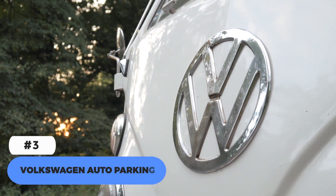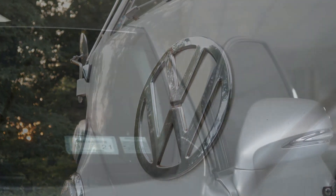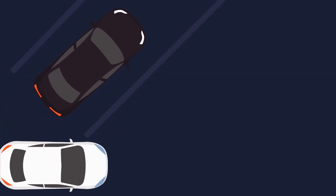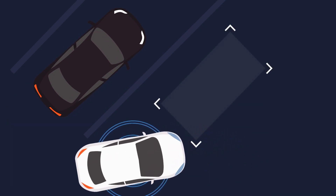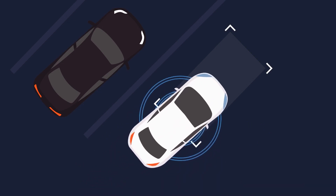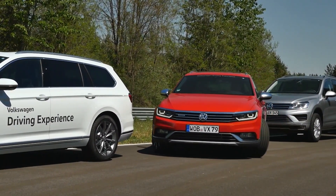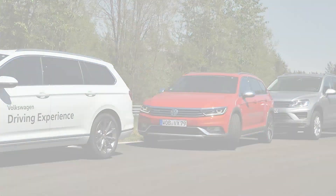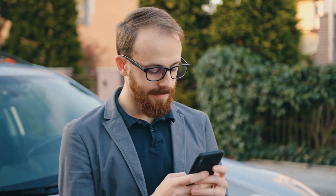Number 3: Volkswagen. Volkswagen also got involved in garage innovation with an incredible solution. The company has made a smart platform that lets cars find a free parking spot on their own when the driver gets out and starts the parking process with a mobile app. The car uses ultrasonic sensors and a 360-degree camera to find a parking space after receiving a digital parking card. V-Charge also supports automobile retrieval, meaning that when you tap your screen, your car will be waiting for you as you walk out the door.